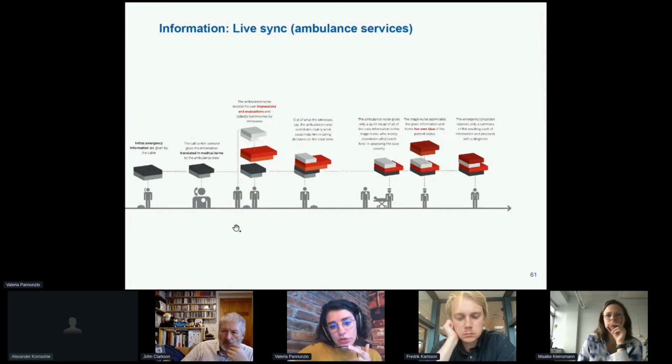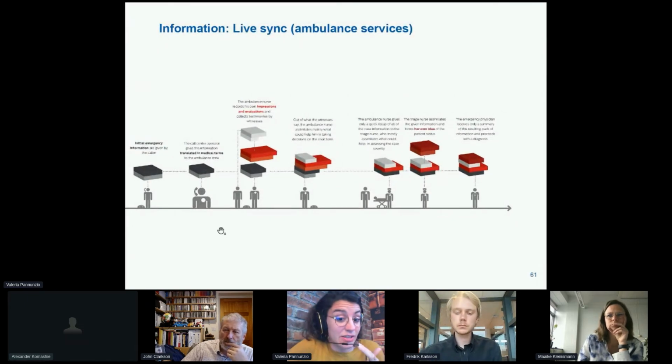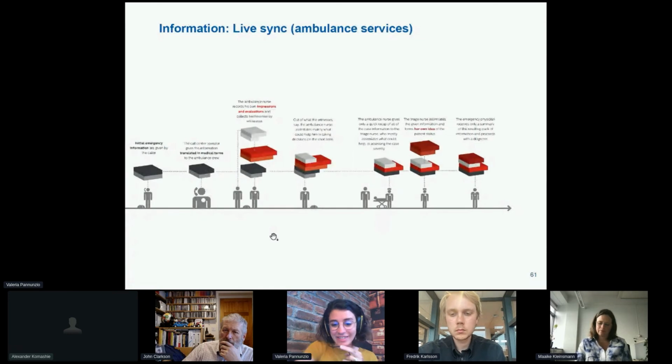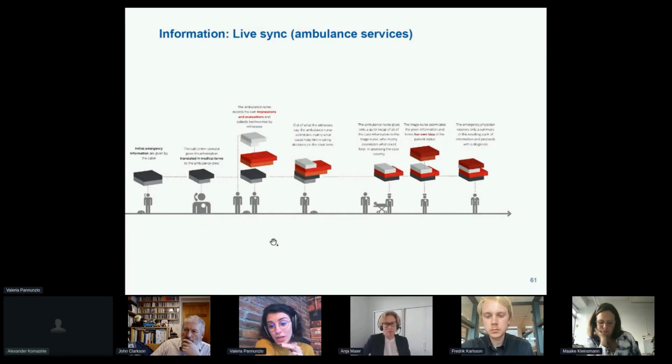Once the ambulance crew goes on the scene, they will also, of course, ask for information in whatever ways available, gather data about what happened on the scene. And then if and when they bring the patient to the hospital, they will be the ones telling what happened, making a summary of what they know so far. And in turn, the person they have given this description to will be the one talking to the doctor who will eventually make the diagnosis.